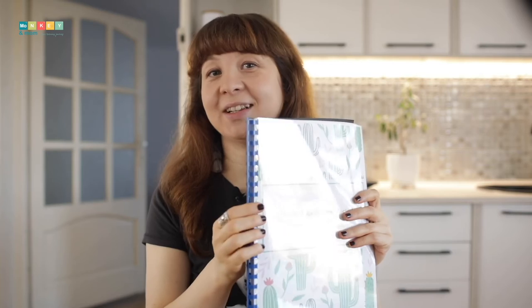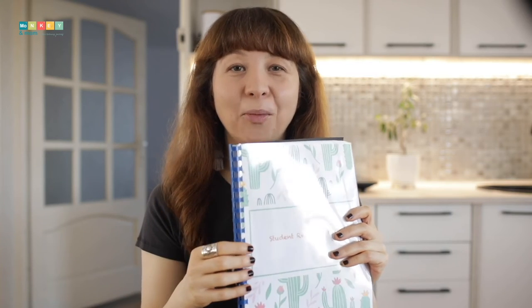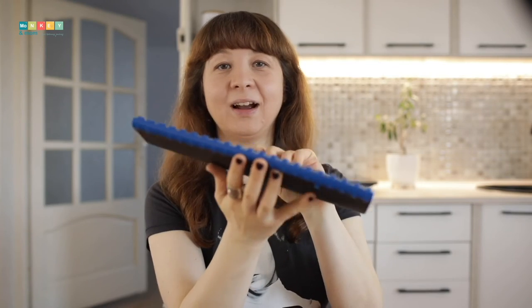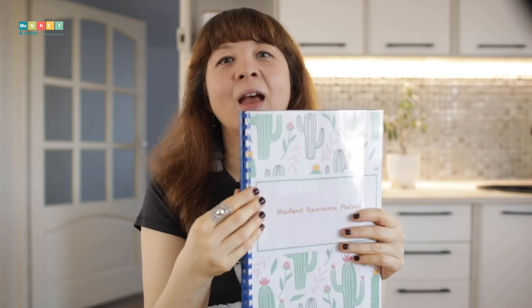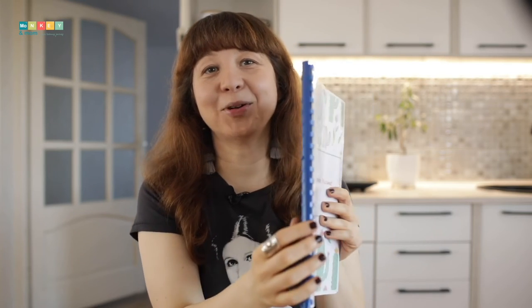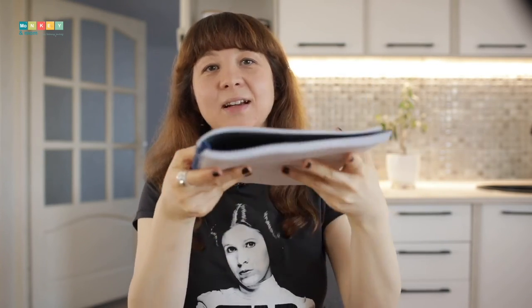Number eight: plastic comb binding. The cheapest machine-based binding solution is the plastic comb binder, which is perfect for most homeschoolers that want to print and bind their workbooks at home. The machine isn't expensive and the plastic combs are widely available in all sorts of colors and sizes. What I didn't like is that if you use them daily, like for a workbook, pages tend to slip easily off the comb teeth — you can see here how easily they bend. I solved this by adding super glue to the comb ends for books I use more often. Another downside is that you cannot open these 360 degrees since there's a gap at the spine, which makes it hard for children to bend it fully and write on it.